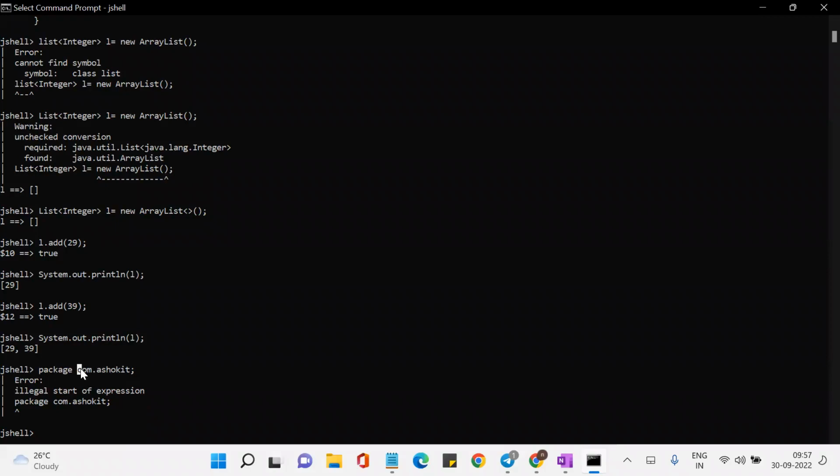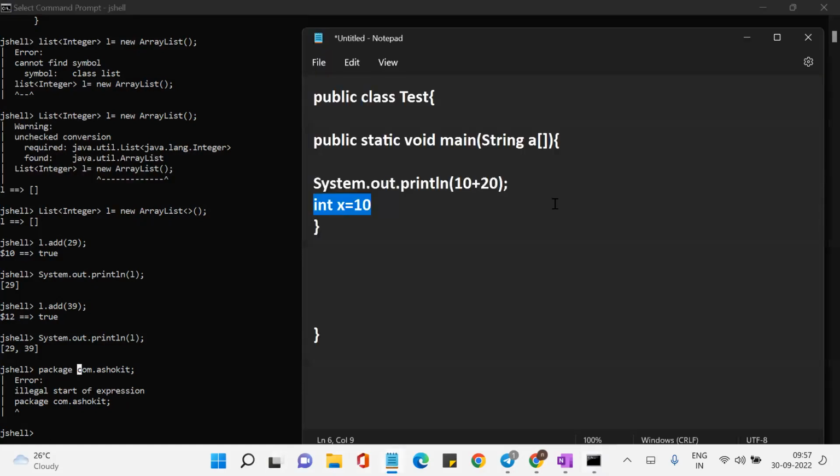Now your question, I understand, is: whenever I'm adding a method, will it go under a class? Will it go under a main method and all, right? Can you write a method inside a method in Java? No. Within a class, you can write multiple methods, but within a method, can I write a method?